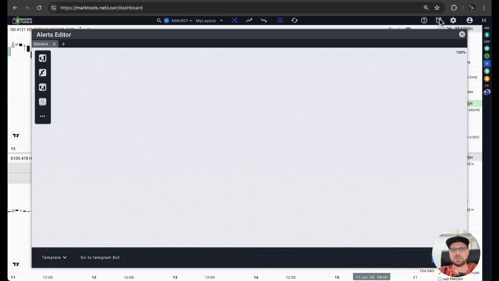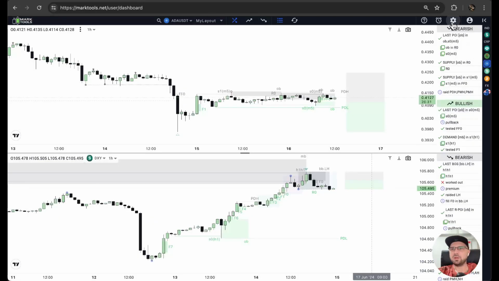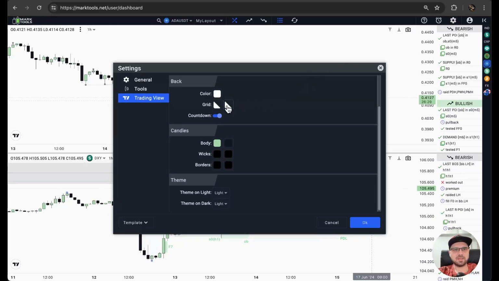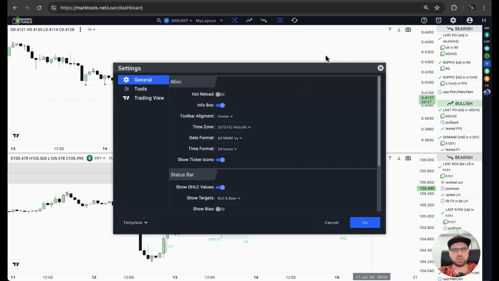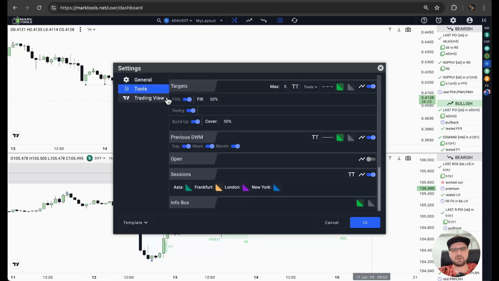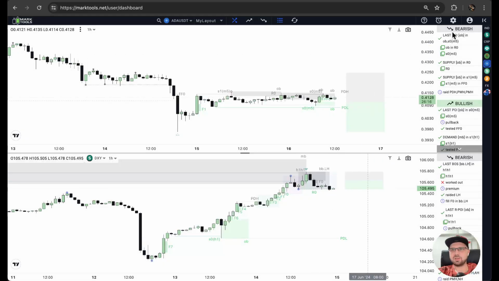Pretty simple. And then it's the alert editor. In the alert editor, you create your alerts for your own trading setups. We will be talking about this in the next videos, so let's skip it for now too. Then we have the settings. In settings, you can adjust how your interface looks. You can even affect the behavior of different tools. So this would be the topic of the next video.